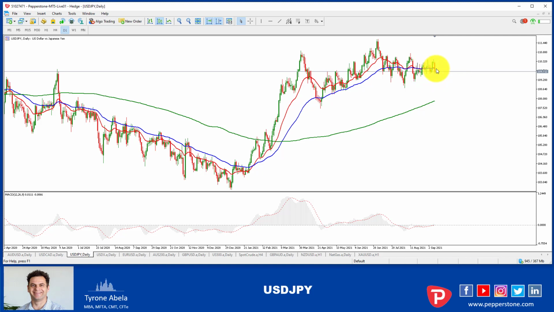Make no mistake, you can go through a lot of history, and it's very rare that you see a daily close on MAs like that for that extended period. You're talking about the best part of over a month now where they've just been basically over each other. So that's telling you really that the market's done absolutely nothing. And until it does, we're not going to trade it, right? So it's as simple as that.